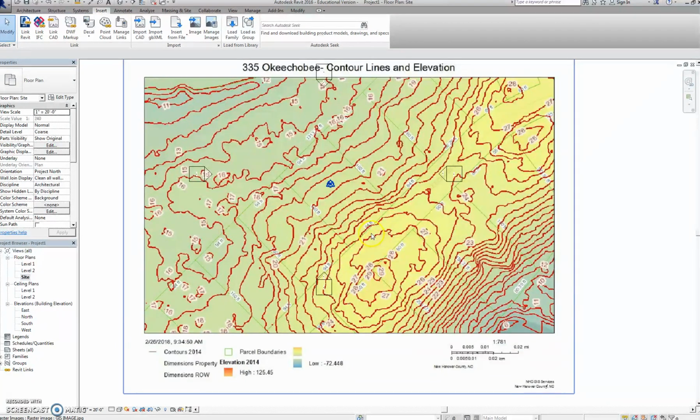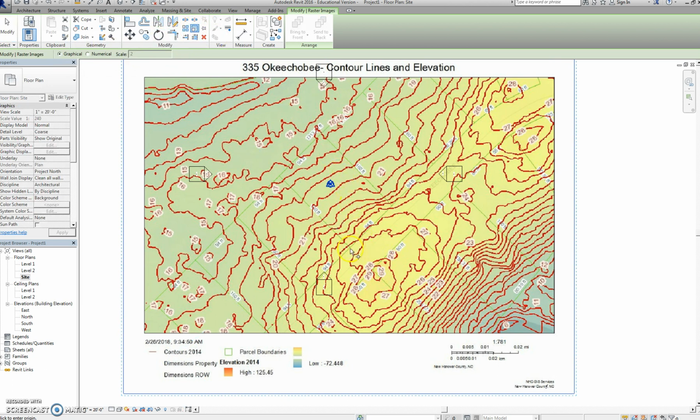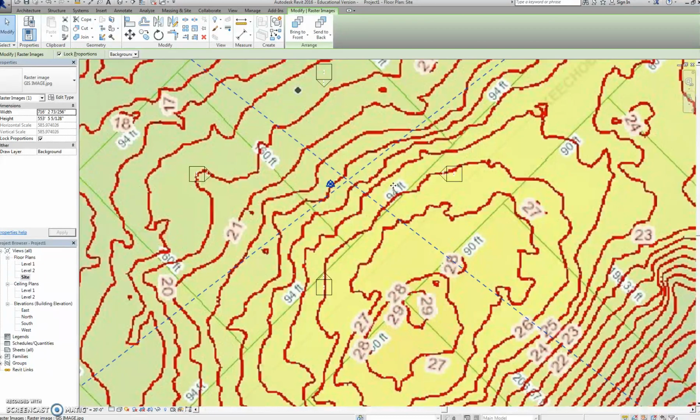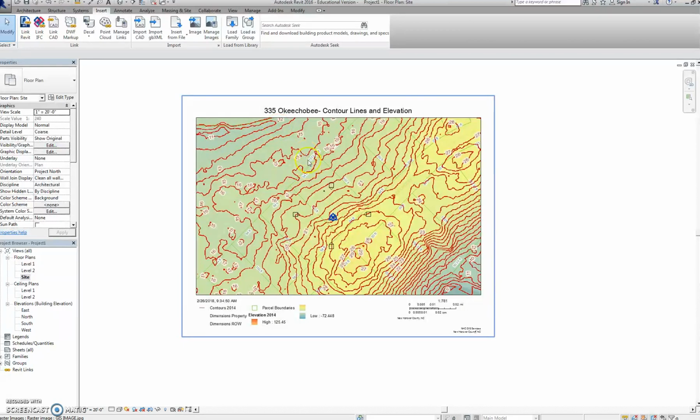Now I'm also going to need to scale this guy. So it did not come in scaled. So we're going to scale it up. Select the image. We're going to come up here to the top and we want to choose scale. And I'm going to choose this 94-foot line because I can see it pretty easily. So I'm going to click on the corner as best I can, and the opposite corner. And I'm going to type in 94 feet. And now this image is actually scaled to 94 feet.